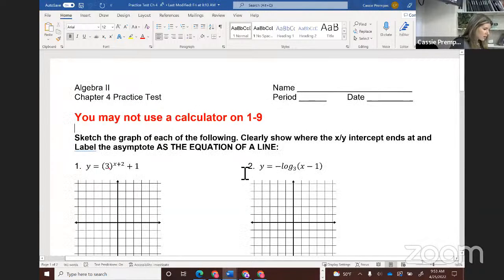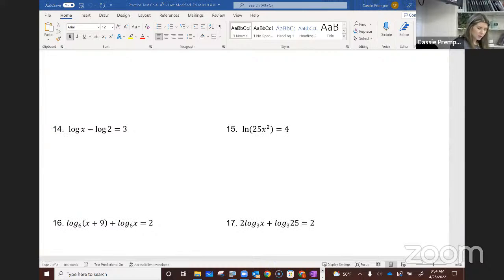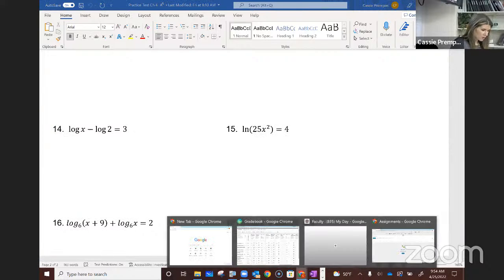Chapter 4 practice test, and it should have a log base 3 of x minus 1. No, ours is log base 5. What do you guys have? I'm so confused. Okay, un momento. And this is for the people who downloaded it from on campus, right? Yeah. Can I just give you guys paper for now and I'll fix on campus? I'm not sure what is on campus. I'm really confused. But this is what was supposed to be for the test review.